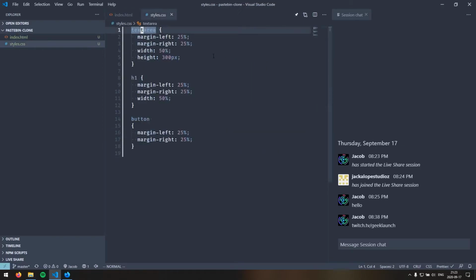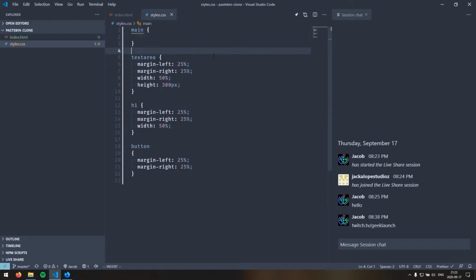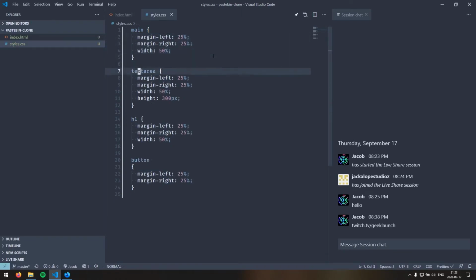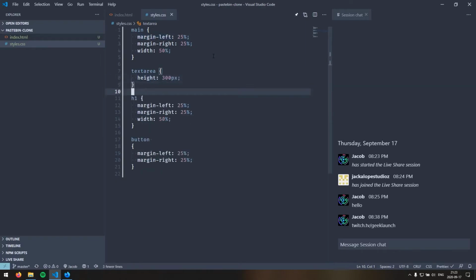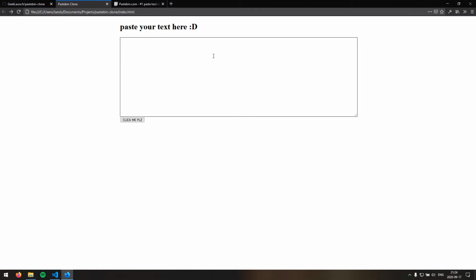And what would happen if we made this main rule up here, and took, I guess, these three rules, and put them in here? Since everything else is inside of the main tag, it'll be arranged from the top down, left to right, inside of the main tag. We don't need all of these things on our elements anymore. Let's see, just like that. We don't need those anymore. So if we come back over here, sweet.